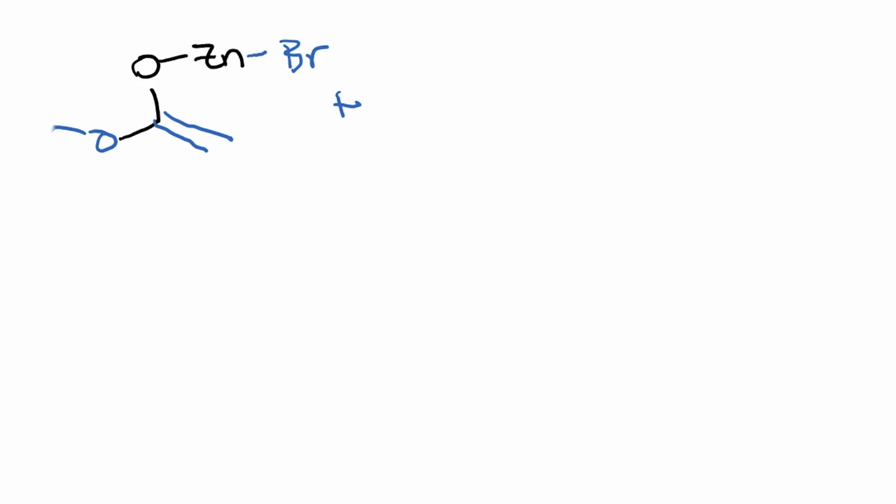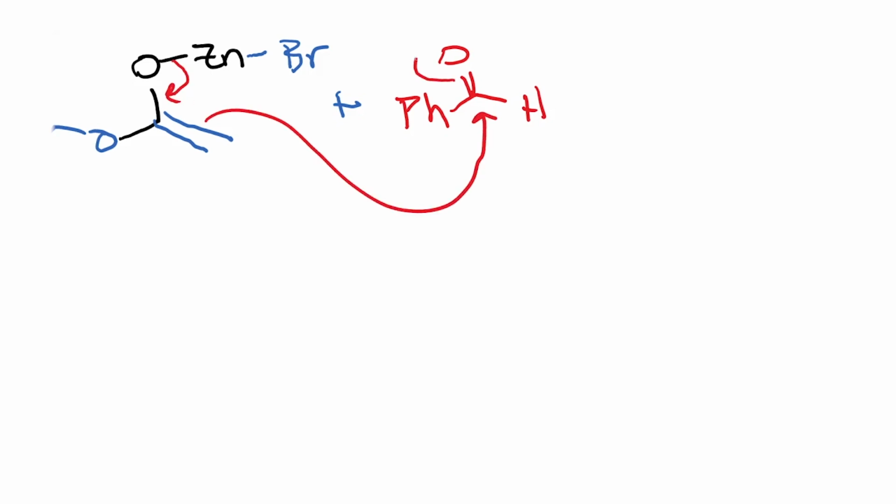So you can react this with an aldehyde, and the example that we're going to look at is benzaldehyde, as always. Now the chemistry is the same, so it just moves here, attacks here and kicks this out, and you can also draw this in a cyclic transition state. So the way we would draw this is the following: RC double bond O, and here is your OZnBr. All right, and this is the enolate.